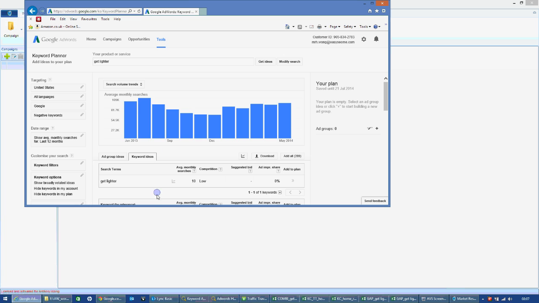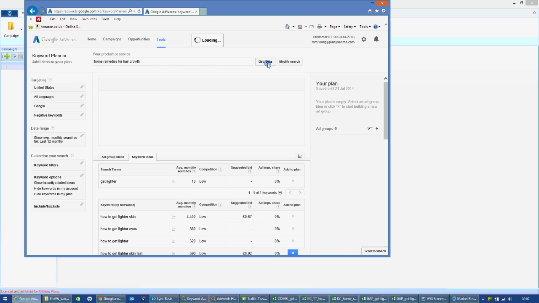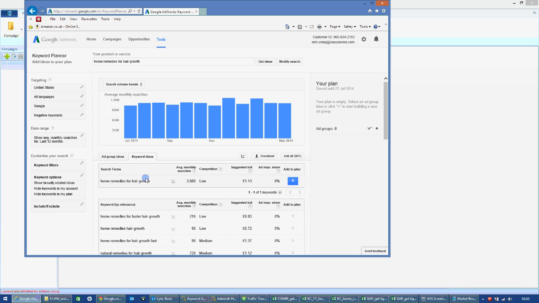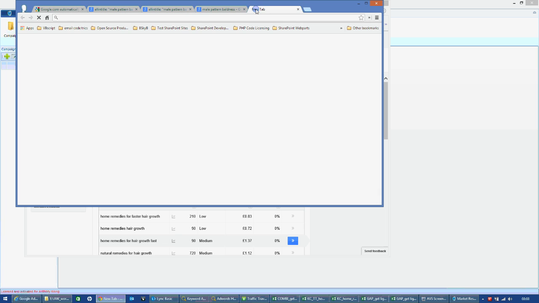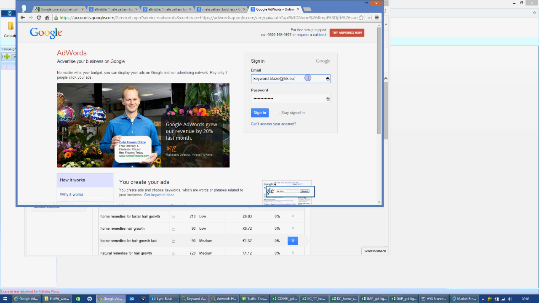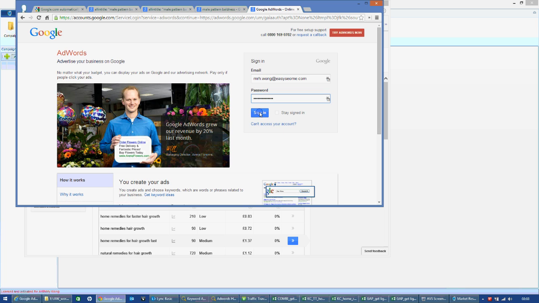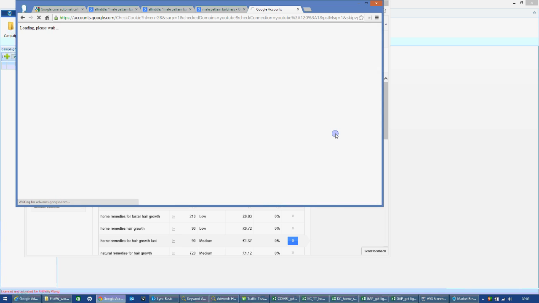So, for example, I have the Google Keyword Planner here, so I'm logged in. Let me just drop in a search term that I'm trying to find. So you can see it's working all right here, and I'm getting all the keyword ideas. Earlier, if I drop into Google, if I log in, I'll just log in with the same account just to do a test.